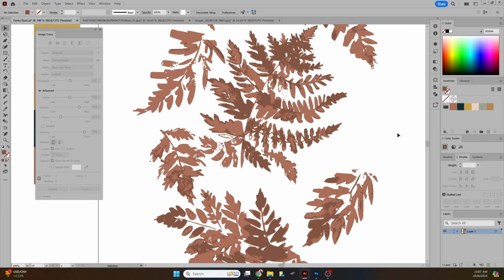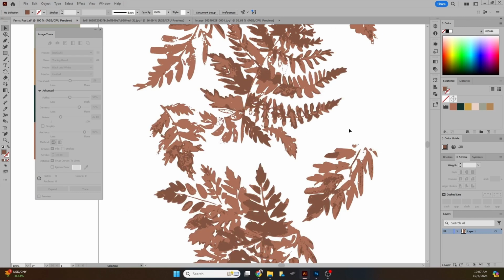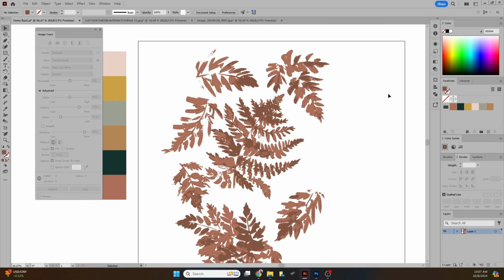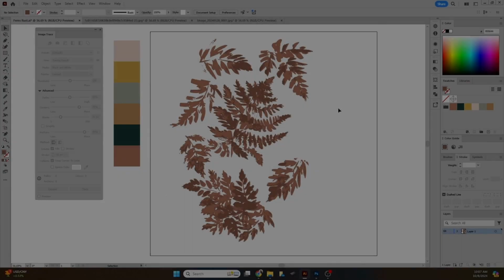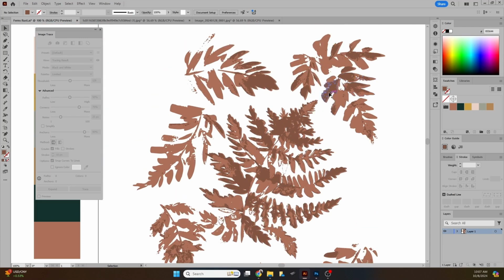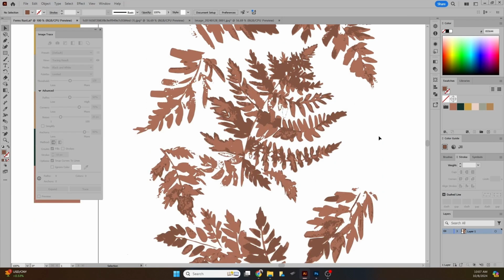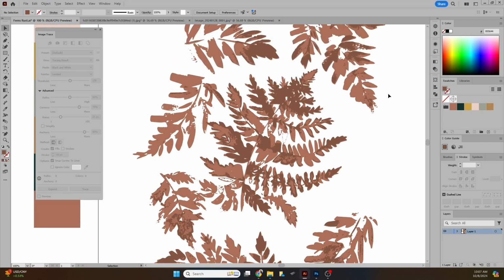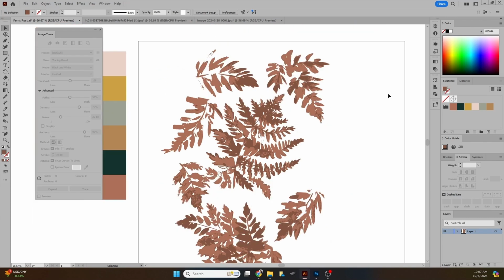But this is how I would approach the image trace tool with my motifs with the black and white logo or sketched art technique.